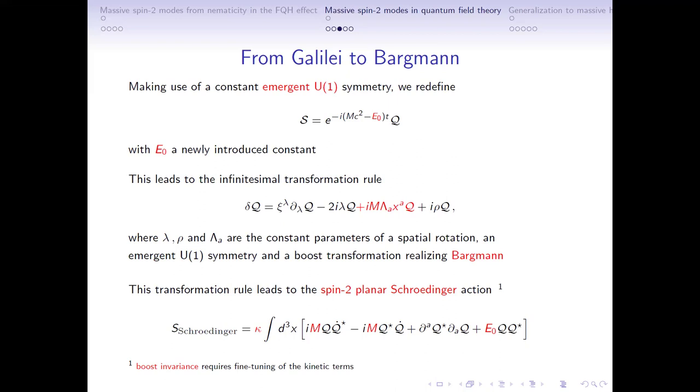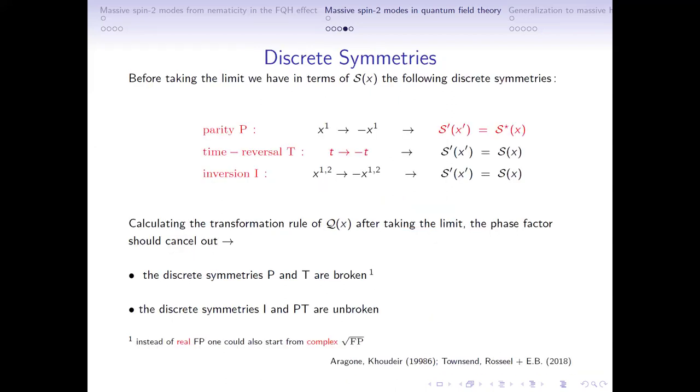There's one more thing, because you see, this thing really tells you how Q transforms. So I know from the beginning I had translations and one symmetry, but also discrete symmetries. And you can now nicely see also which discrete symmetries are broken for the GMP mode, because you see, this phase factor is very dangerous because c blows up. And it's okay, because if you calculate the variance of Q, then the phase factor occurs twice and it just drops out. You only use the fact that it depends on t. But it has to drop out, and it doesn't drop out if you have a transformation that Q becomes Q star. Because then the two phase factors don't cancel, but one has an opposite sign and they add up. And that explains that certain discrete symmetries are broken.